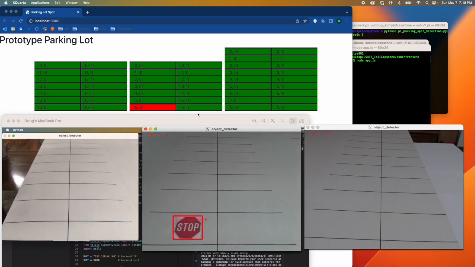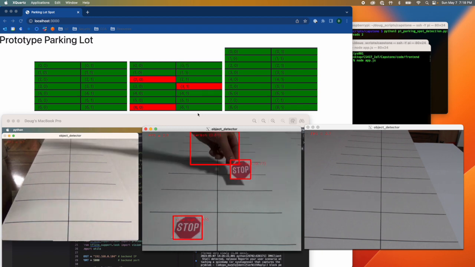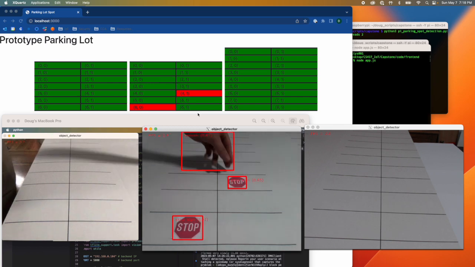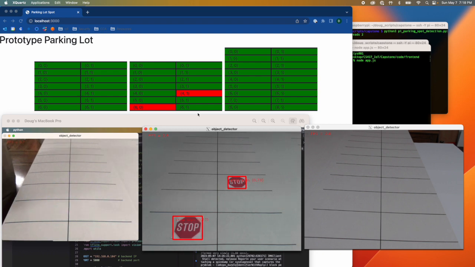And wouldn't you know, it's detected as such. Let's add another. Let's see if the front end detects it. Great.